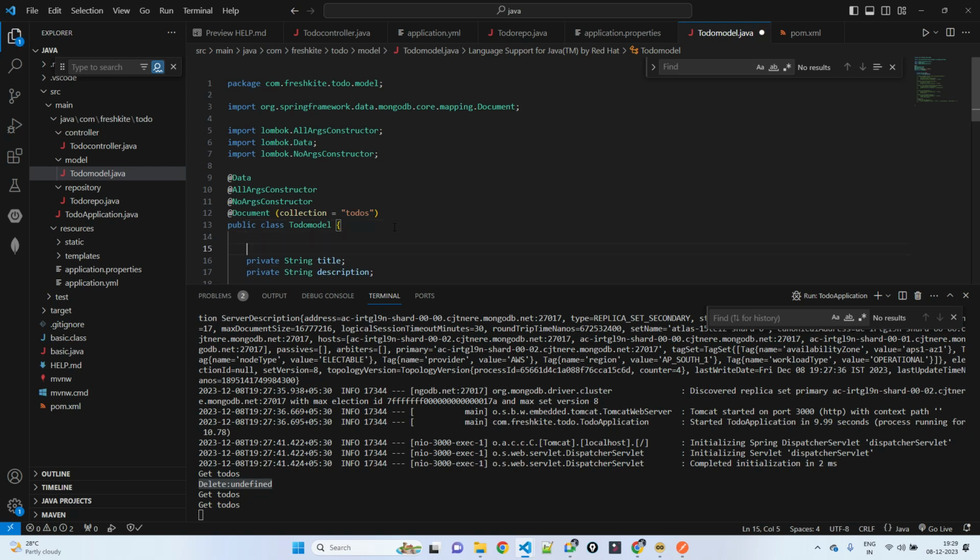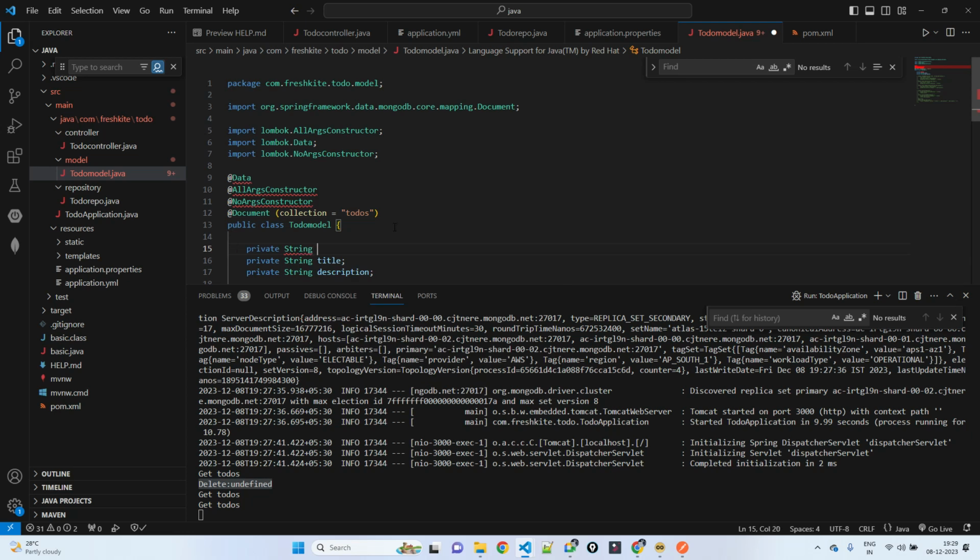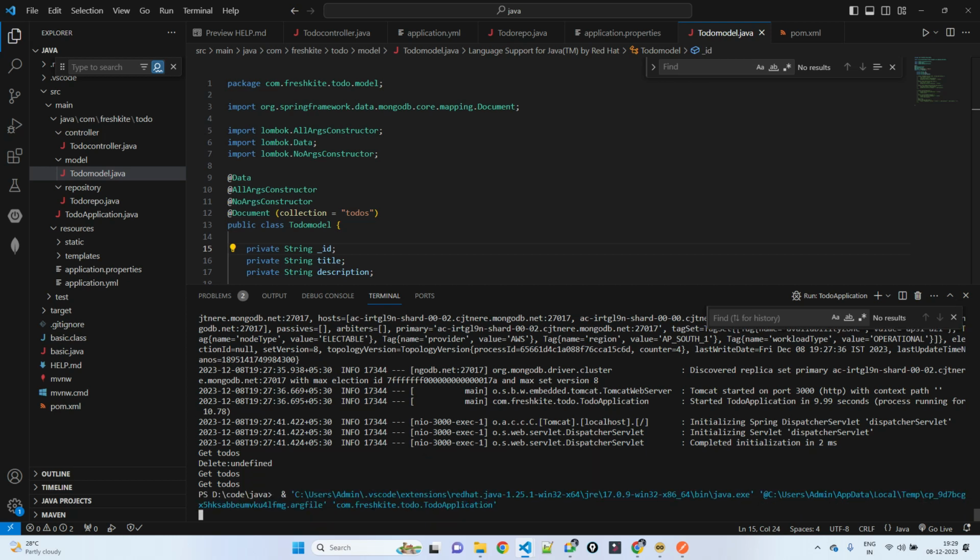So I will declare a variable here. ID is also a string, right? And in MongoDB, it will be underscore ID, correct? Underscore ID will be stored. Let me save it. So this is saved, correct? Let me stop and start it again.